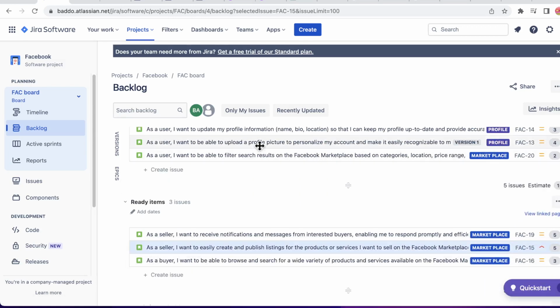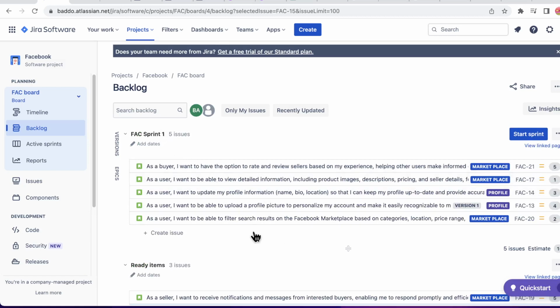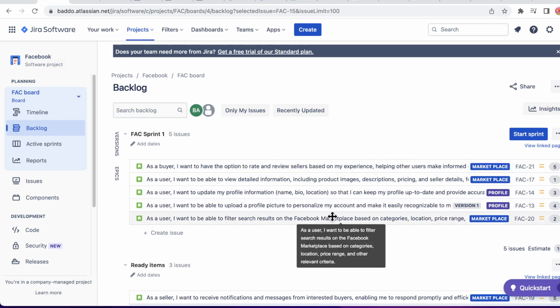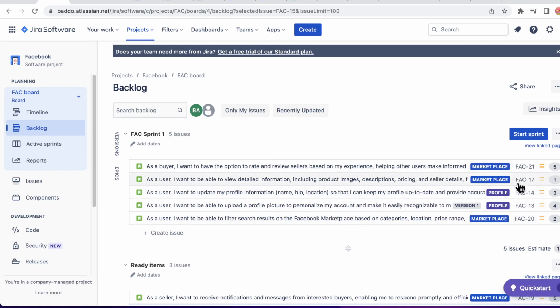So this is sprint one. And then when we have all our items here, we just hit on the start button, okay, to say we are ready. But then also we have to give certain details to the sprint. We have to add the sprint goal, and then we have to indicate our sprint duration. What kind of sprint are we running? Are we running a 1 week sprint, a 2 week sprint, a 3 week sprint? We have to indicate all those details also.